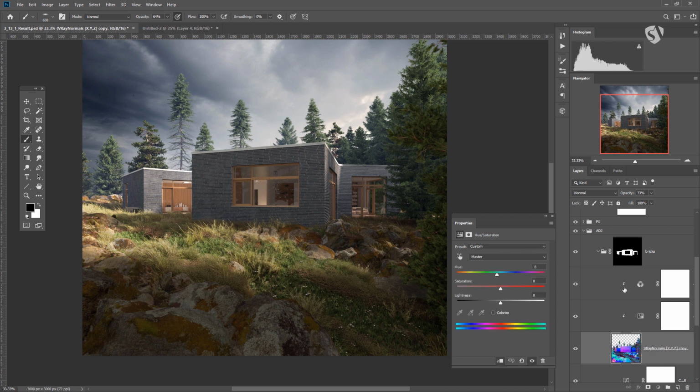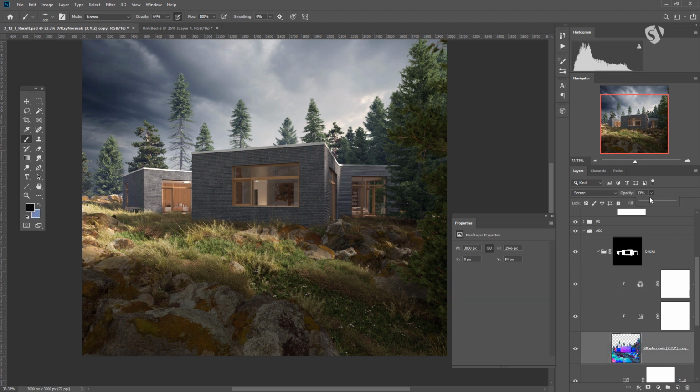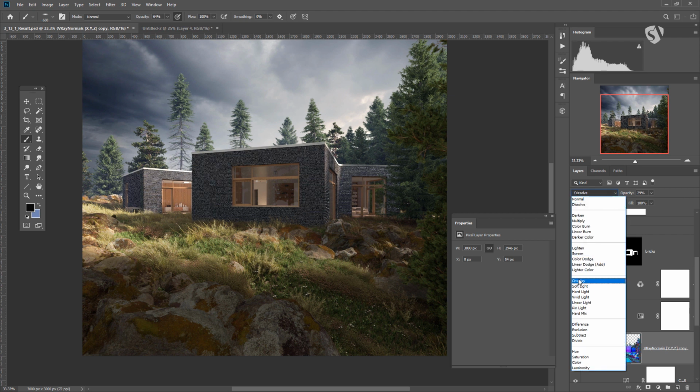I can still work on this. I can go here and change the hue to fix any eventual mistake in the direction, and I can go back into the channel mixer. Or I can just put this in overlay, maybe.